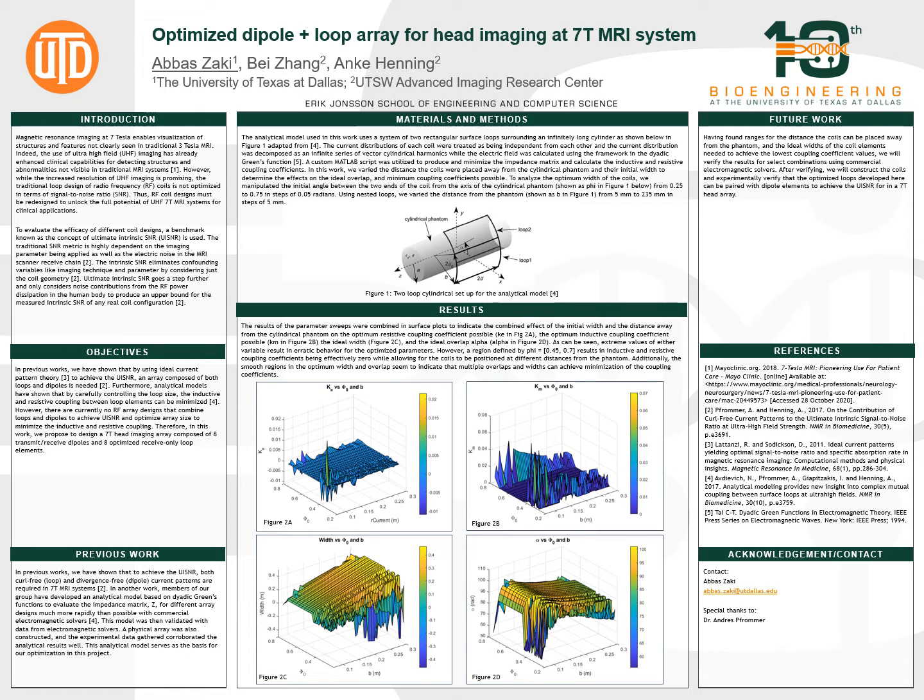Hi everyone, my name is Abbas Zaki, and today I have the pleasure of presenting my project working on optimizing the dipole and loop array for head imaging at 7 Tesla in collaboration with the UT Southwestern Advanced Imaging Research Center. So before we even begin, you might be wondering what's so special about 7 Tesla?